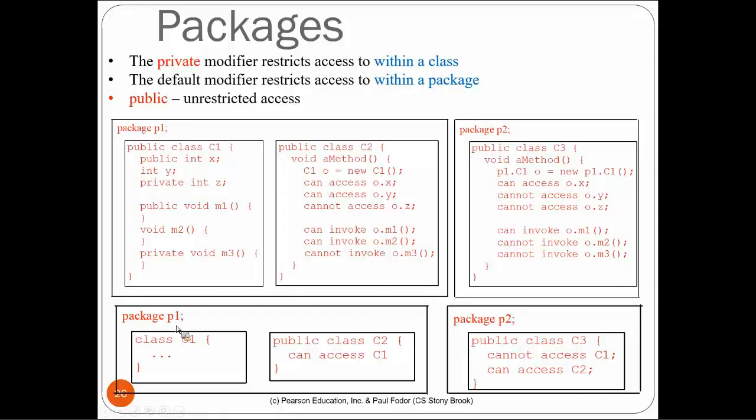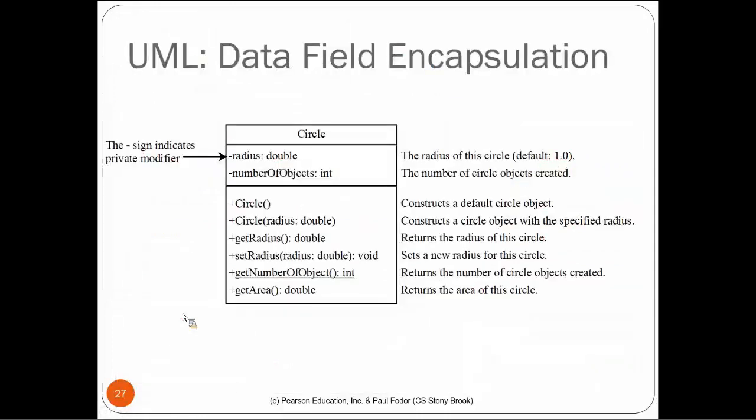Same thing applies to classes. If I define in the same package a class C1 and also a class C2, the class C2 can access the class C1. But from a different package, the class C3 cannot access the default modified C1 because the class C1 is only available within the package P1.